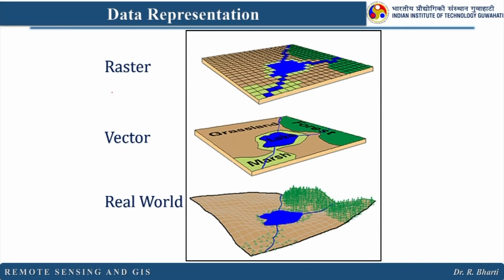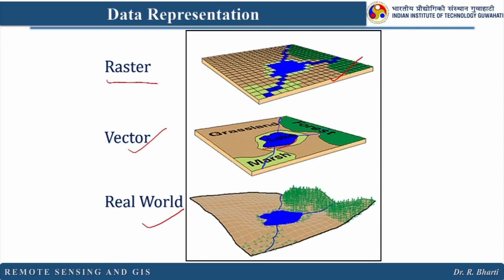Now, let us see how we are representing our data in case we have raster data or vector data. Which one is closer to our real surface? When we have raster data, it has all the pixels and you can depict the continuous changes. But when we are talking about vector data, we can mark the boundaries of some features. And in the real world, we have both together, because some of the classes change slowly, but some of the classes change abruptly.